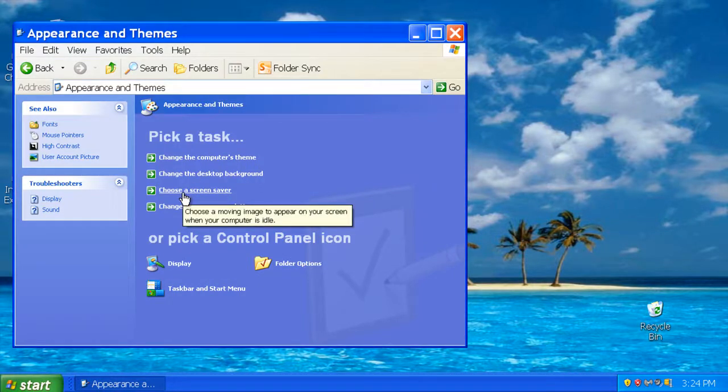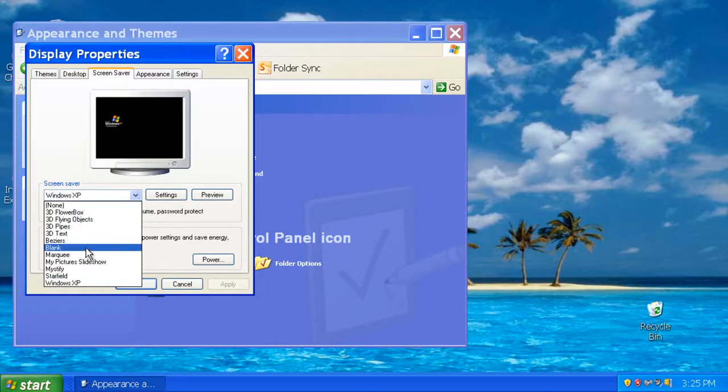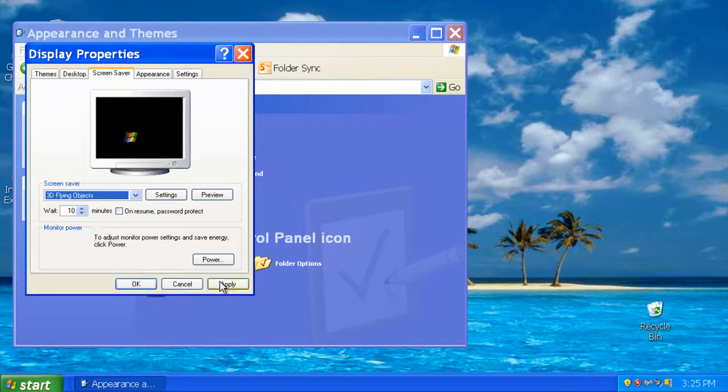Screensaver. Now, screensavers aren't so much necessary anymore now that we really don't have CRT monitors that can burn an image into the screen. Now we have things like LED and LCD screens, excuse the background noise, and that's not really an issue, but it will save a little bit of power. So if you want, you can enable a screensaver. Probably more than anything, you might want to go here under the energy saver settings, and that way the computer will just turn the monitor off after a certain period of time. As you can see here, you can choose different screensavers, around 12 or so. When you find one that you want, all you have to do is click Apply and make sure you check where it says how long before you want it to start up.